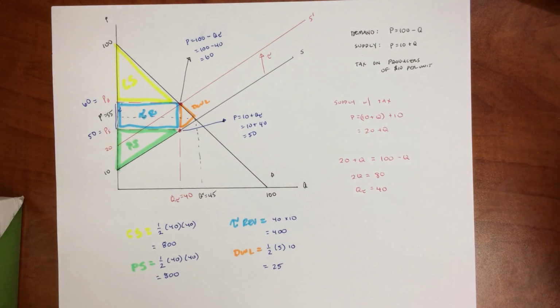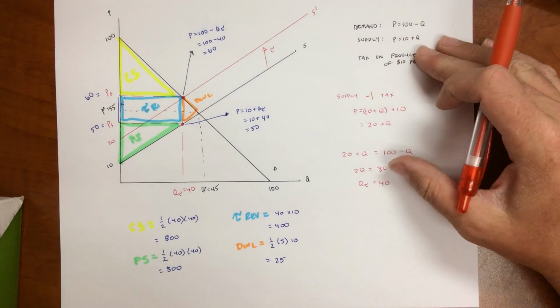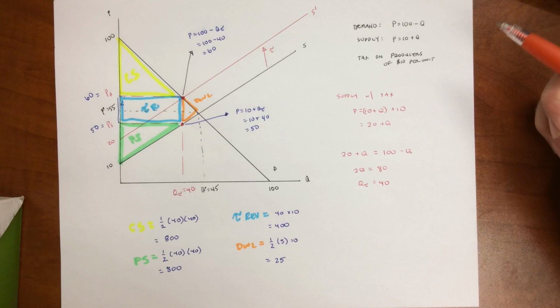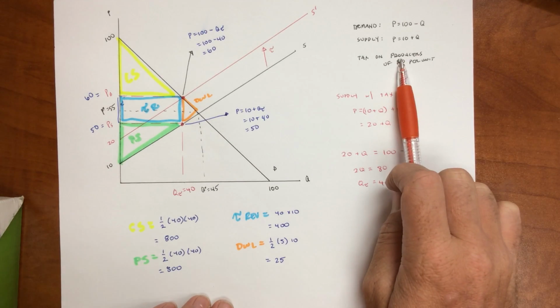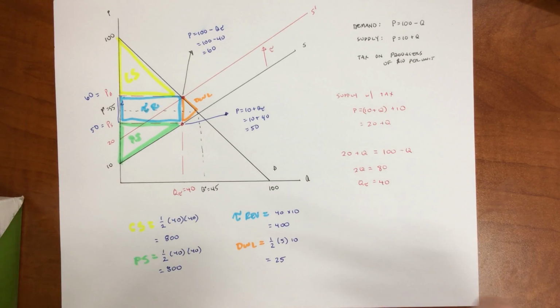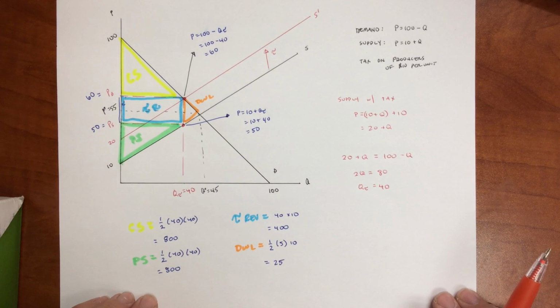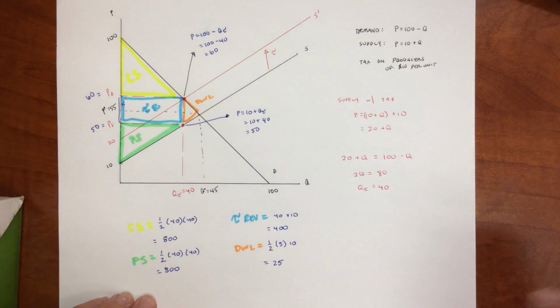So whenever you hear a politician say we don't want to tax consumers, instead we want to tax businesses, what they're saying is we want to tax producers. But as a constituent or as an intelligent person, you should know it doesn't matter if you tax consumers or producers. The outcome is exactly the same. If you tax producers, they'll pass on that tax to consumers. If you tax consumers, they'll pay it directly. And so whether you tax producers or consumers, it does not change the optimal solution.